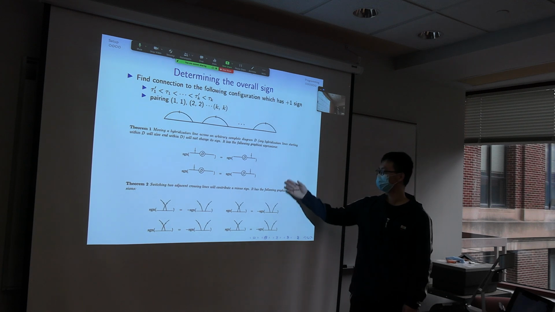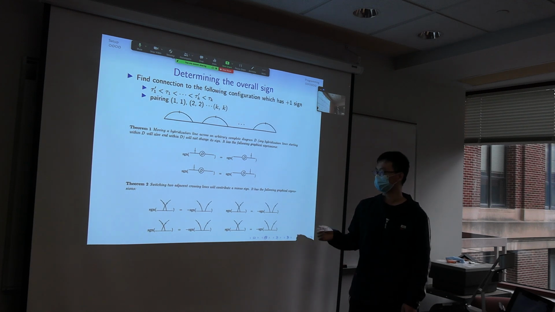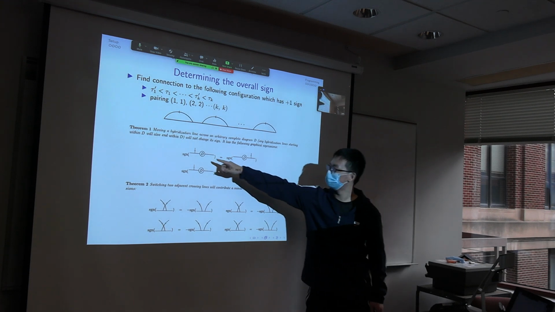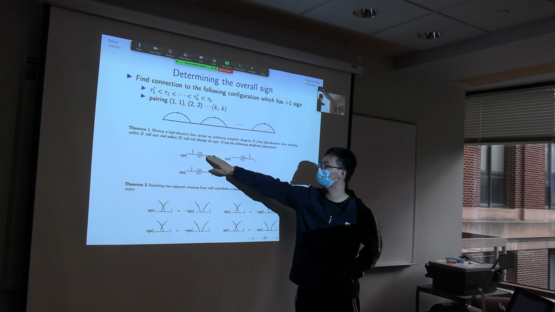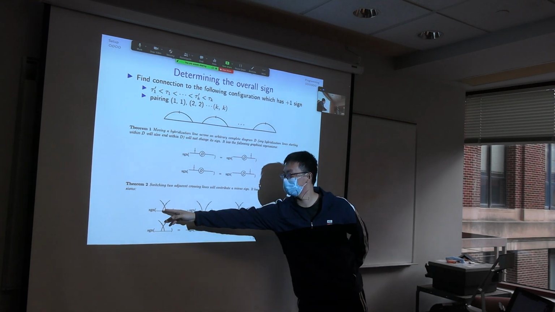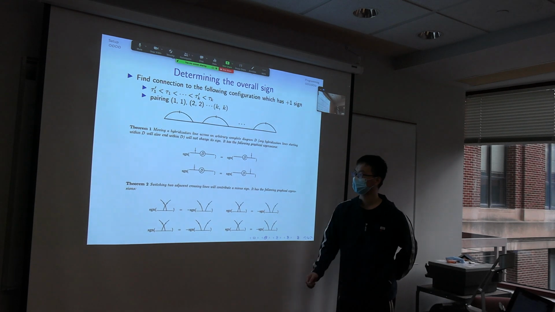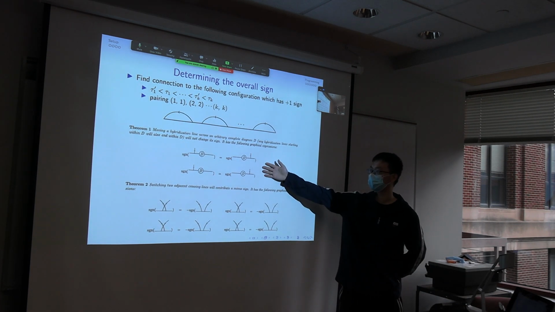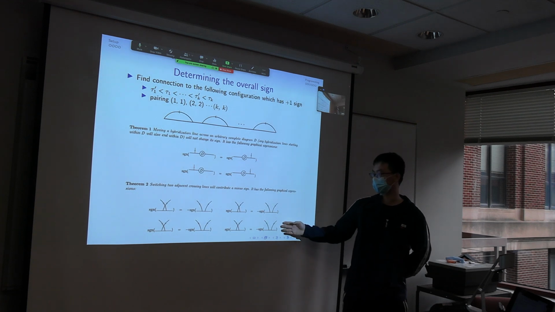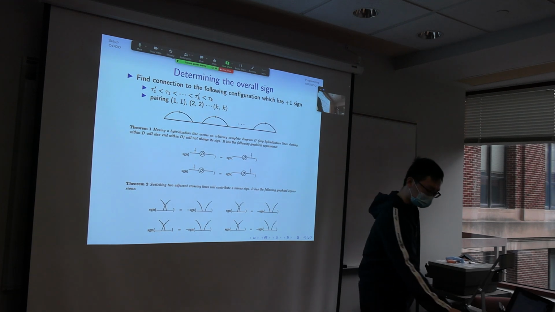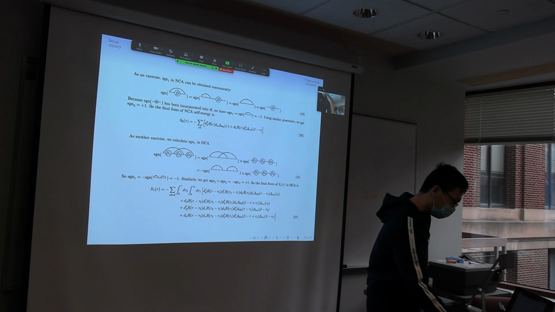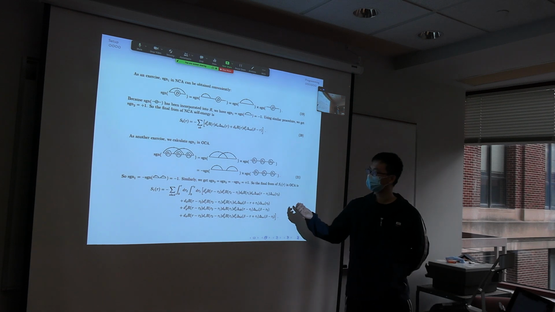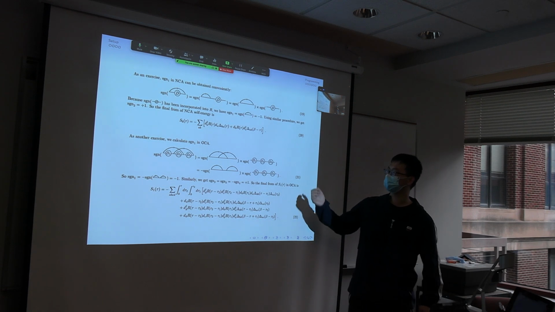And to do that, I found we need to do two elementary movements. One is we need to move a hybridization line across a complete graph. And another is we need to switch the order of these hybridization lines. I found that the first step will not change the sign, and the second one will change the sign. You can find more detail in my note if you are interested.